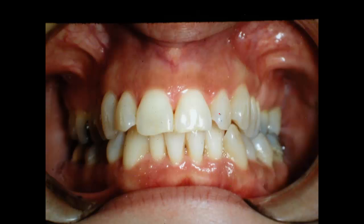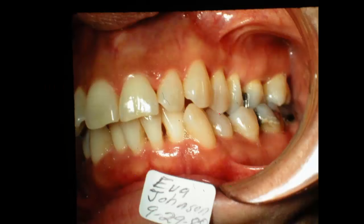And she also has a short mandible. She's got some TMJ problems, so we had to advance her mandible. And it's a complicated case. At the beginning, people shouldn't get mixed up with this type. This is a hard case, but we were able to treat it in a very few months.